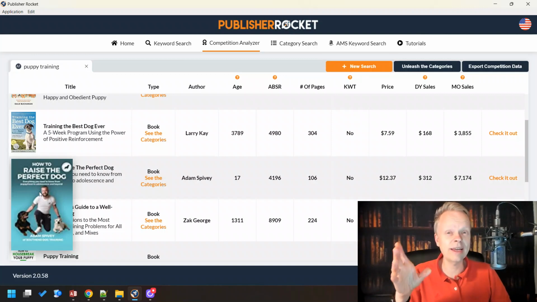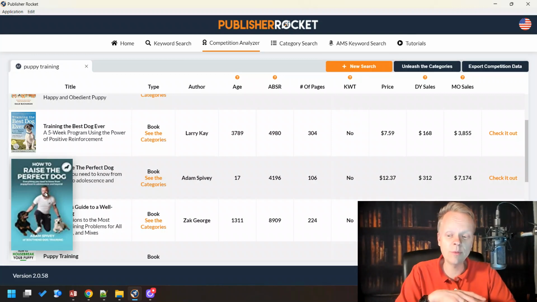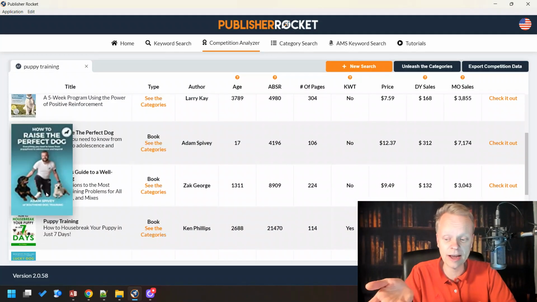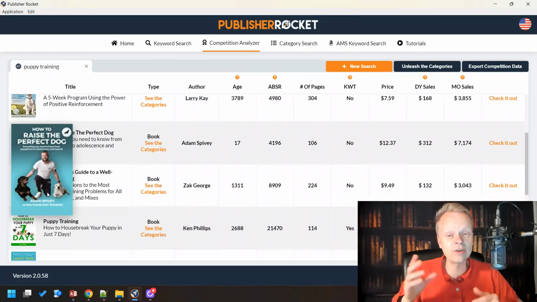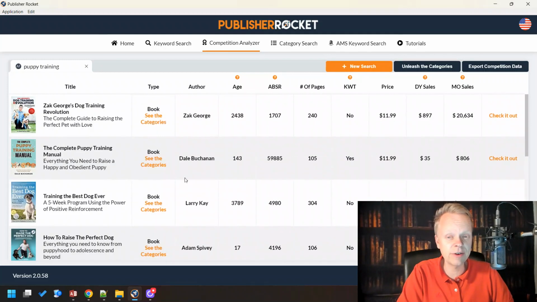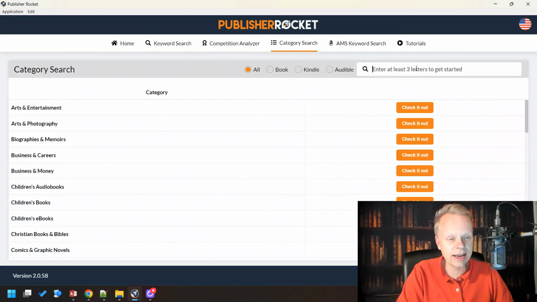If I were competing for this particular niche, I would want to make sure that I have myself or somebody in the middle, maybe a guy based upon the results here so far, and a dog on either side. It's this sort of information that is pivotal to figuring out what exactly our book needs to look like, what it needs to feel like, how long it needs to be, and a lot of these other things that are necessary to figure it out. Because we first started with this keyword and it gave us this idea of puppy training for kids, for teens, and then you could equally plug that in. Then you come on to the category search, which is a fantastic area to make sure.